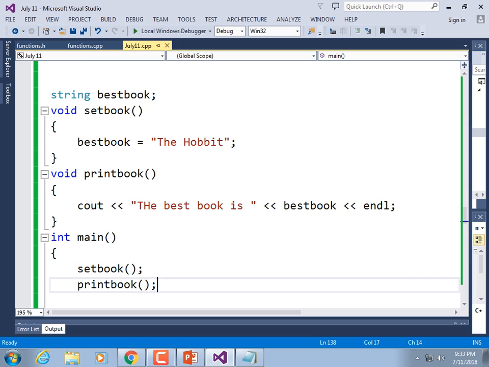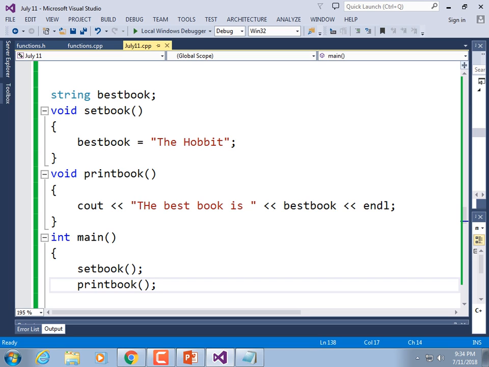But global variables are a perfectly valid way of handling this kind of problem, where you want data to be shared amongst multiple functions. Now this is called tightly coupled functions. You have to call them in this order. If you call printBook before you call setBook, the whole thing is for naught. Not going to work. Not going to print anything. Usually you don't want tight coupling from your functions. You don't want to write a series of functions that only work if they're called in a very specific order. But you can. So we've got a global variable here.